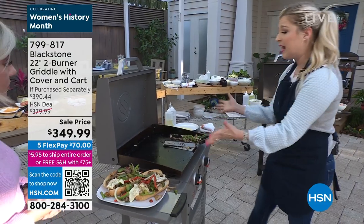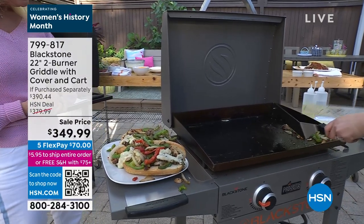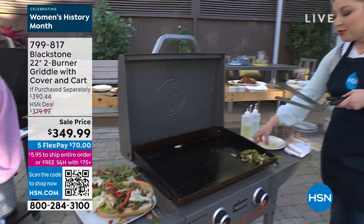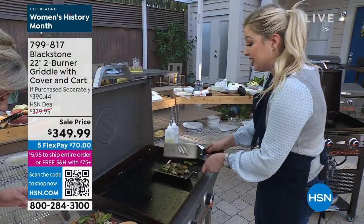I can fit about 40 burgers on here. Wow, 40. For a pool party, absolutely, prep your burgers ahead of time, and then just have everybody out here to enjoy with you. It's so easy, it's so fun, no fuss, no mess. Blackstone has always done it best.